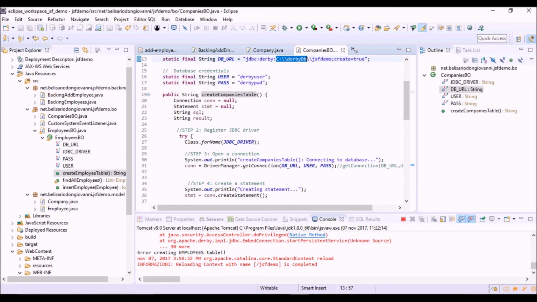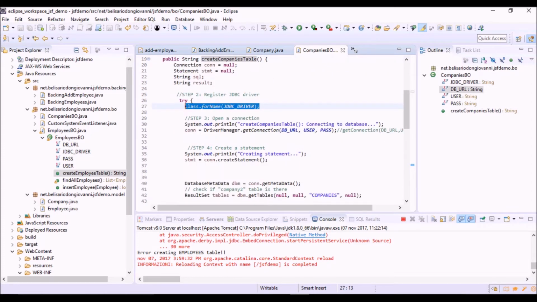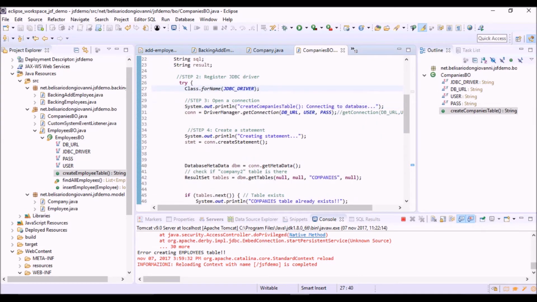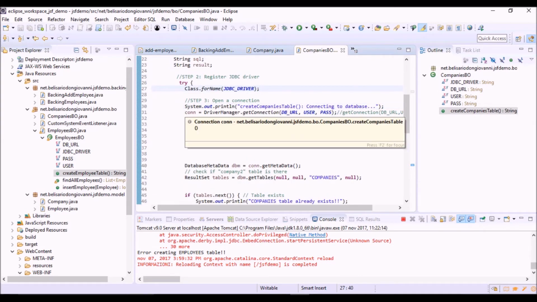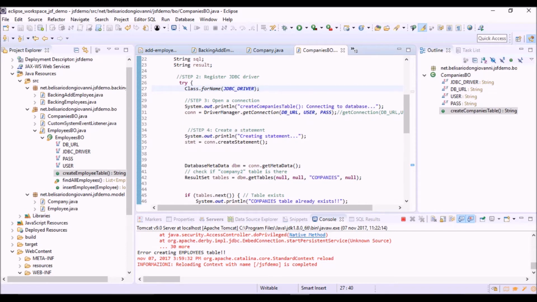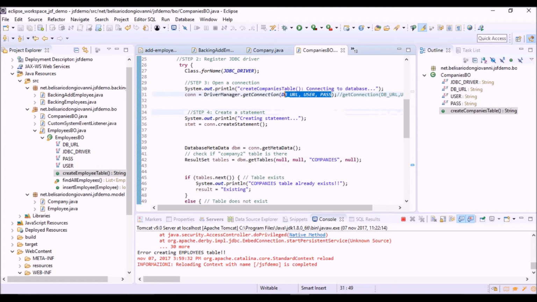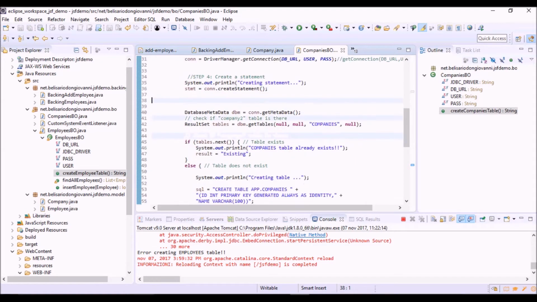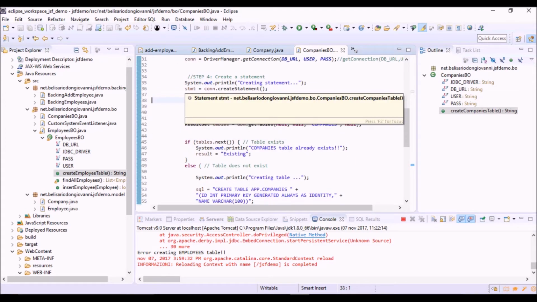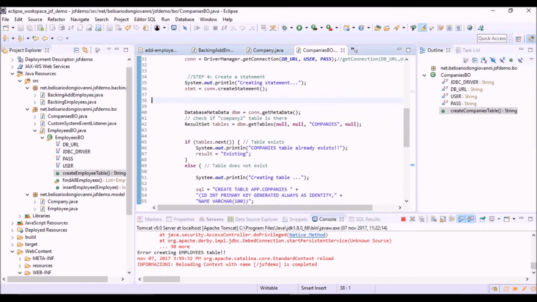So here there is the registration of the JDBC driver, creation of the connection object passing the connection parameters, then creation of the statement object, a normal statement object.